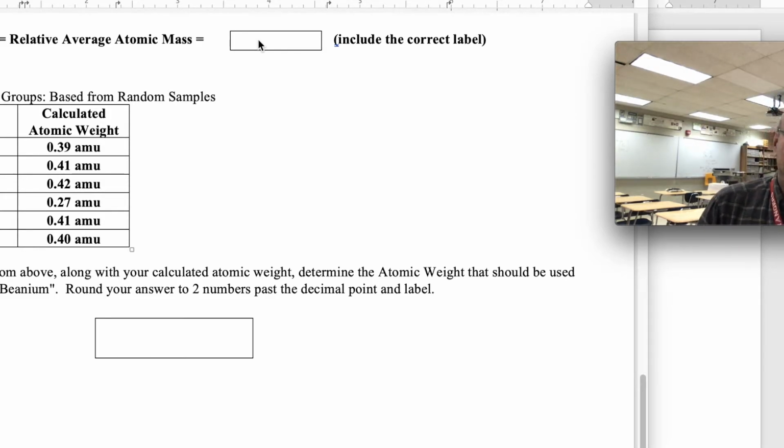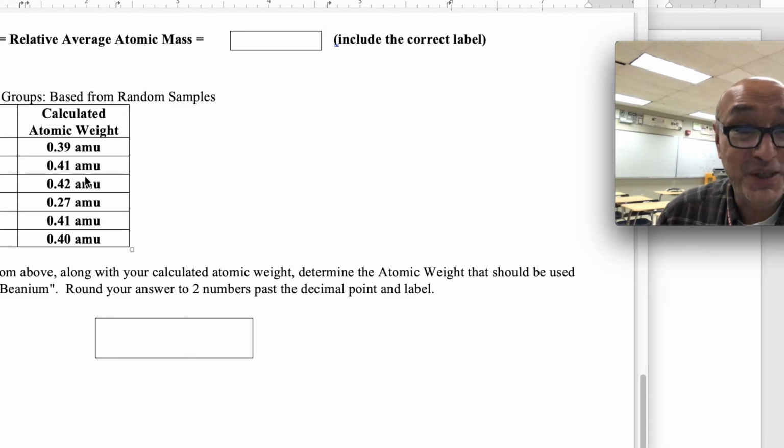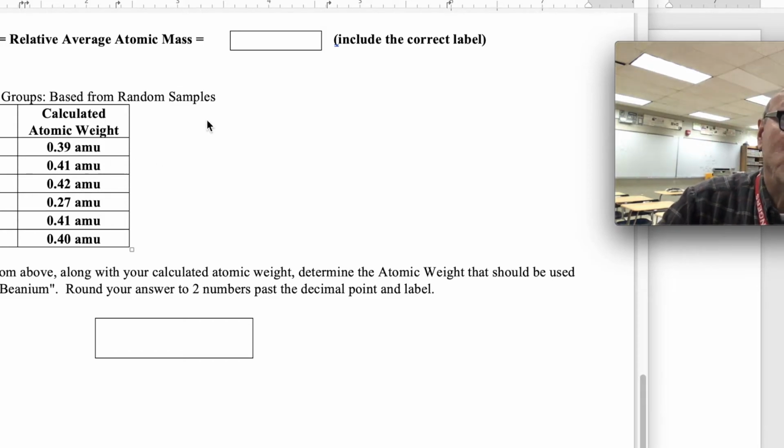Well, in our case, we took the cup, we put it inside the bucket, pulled out some beans, and we counted them. And so we're assuming that all the other groups did the same thing, and we're assuming that all the other groups did not make any mistakes. All of their calculations were done correctly. And so I'd like you to look at the numbers here. And this kind of goes back to that precision part that we talked about. So along with your number and the numbers here, is there a number here that maybe doesn't belong?